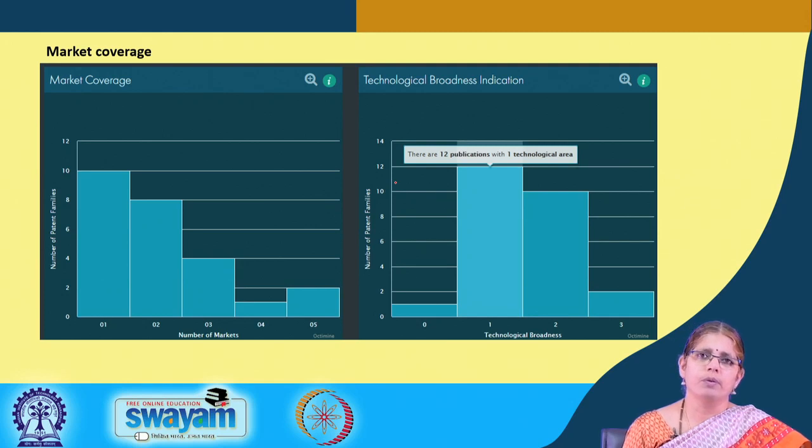This forms part of what we call competitive intelligence. So, it has not only become important to track one's own portfolio in terms of looking at the company's filings, it is also important to look at the competitor portfolio to understand the growth of technology and understand the level of competition that is available in the market.